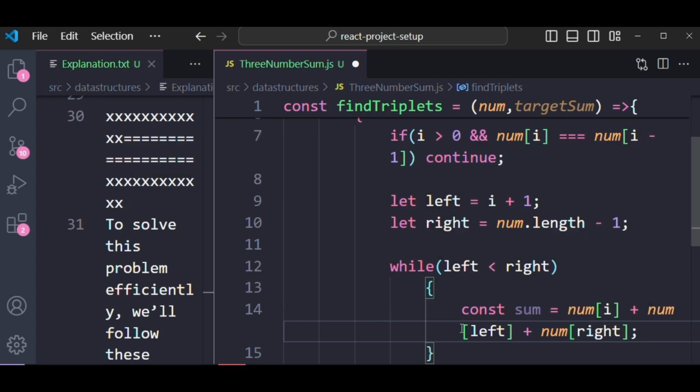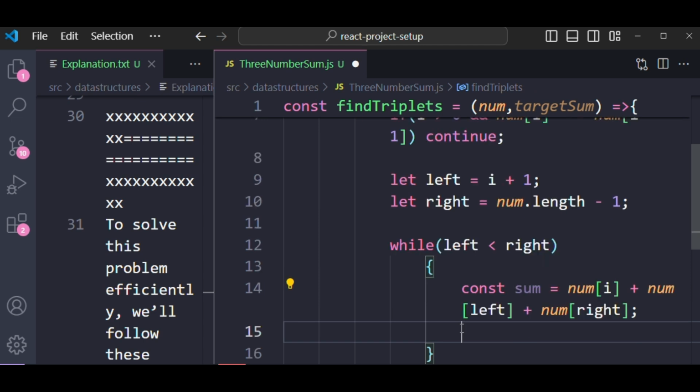So now we calculated the sum using the current triplet, that is num of i, num of left and then num of right.